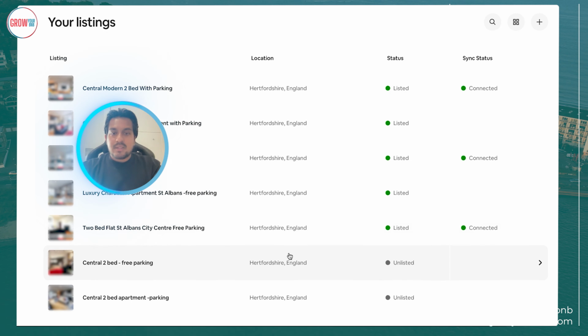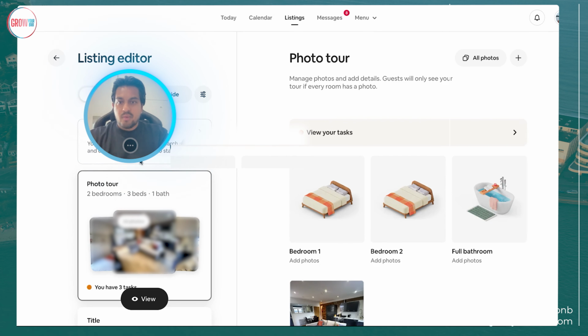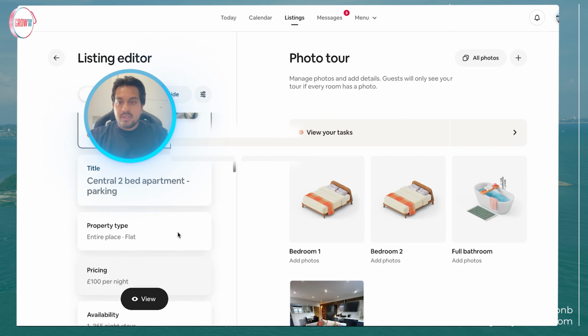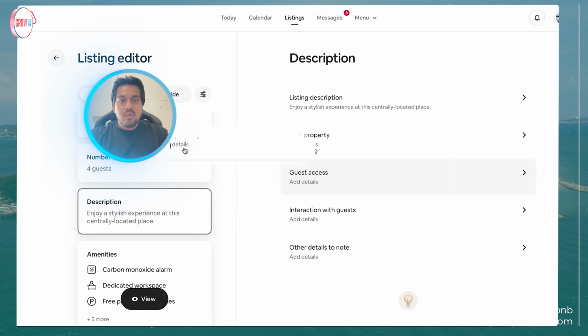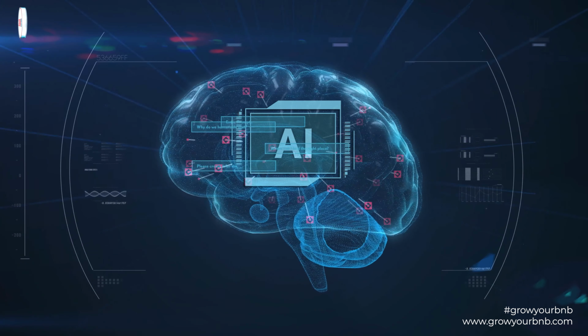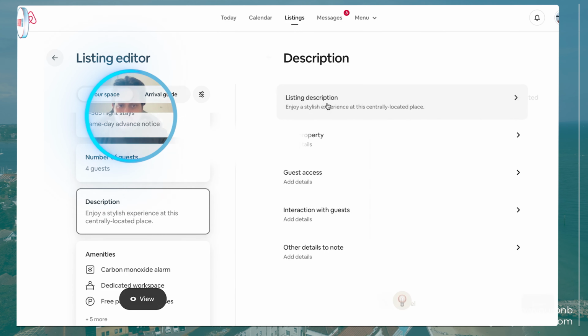So I'll show you an example here. We're actually working on this property to launch it for our client, but I want to go into the description and we can go through some more details. When you're with Airbnb, their user interface is always changing, first of all. So this is the 2024 user interface. They're always upgrading, they're adding AI, and they're doing a lot more with it. But the first thing I want to show you here is the listing description.